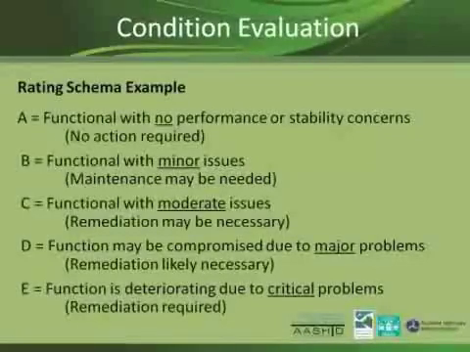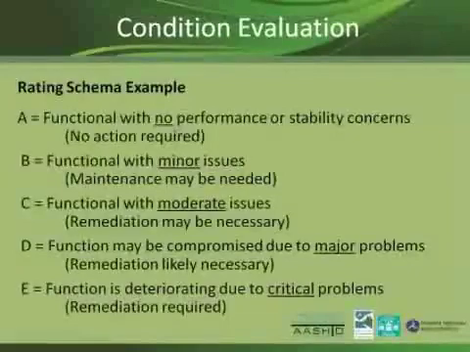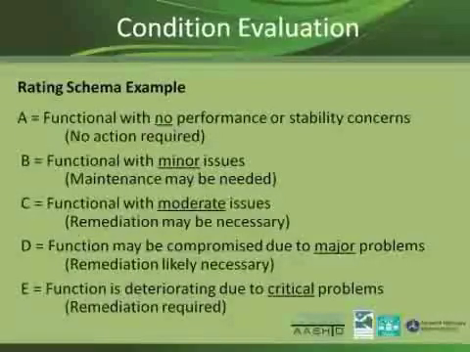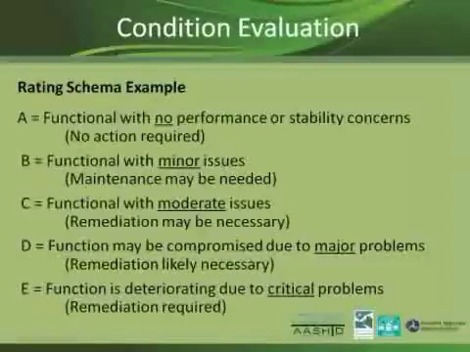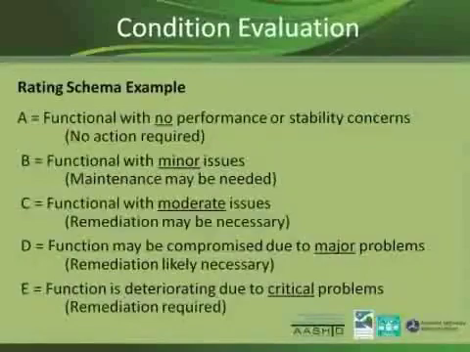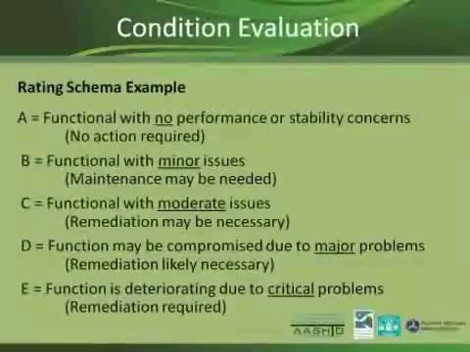And here's an example of a rating schema. Not that complicated. Go from A to E, good to worse. A being functional, basically nothing needs to be done. B, you're seeing some flicker of things, maybe an indication that maintenance is needed. But then C, you're starting to see some moderate issues with multiple parameters. You start recognizing some remediation might be needed. You start thinking about either scheduling it sooner or maybe for the long term, but recognizing that you just can't ignore that. D is where you have major problems.